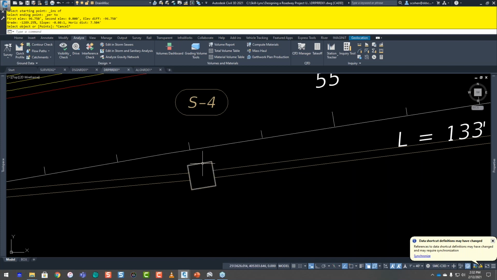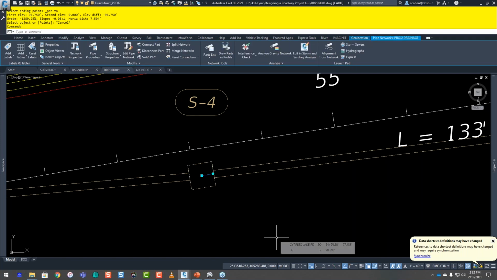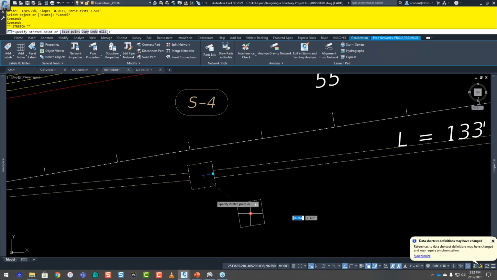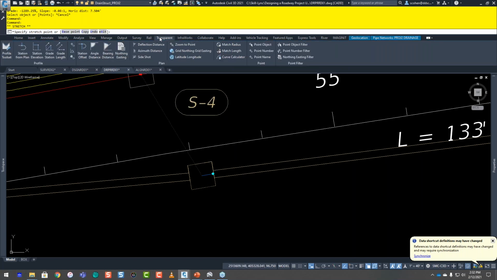But instead, what you can do, I'll go ahead and select the structure, right? I'm just picking it now. I'm going to go ahead and pick on the grip. Now, I want to use this same exact station, because I'm not supposed to change the station, but my offset is incorrect. So what you can do is go to the station offset tool. So I can go to transparent command, or if you hover, just so you know, you could type in 'SO. So 'SO, I'm typing it in now. Press spacebar.